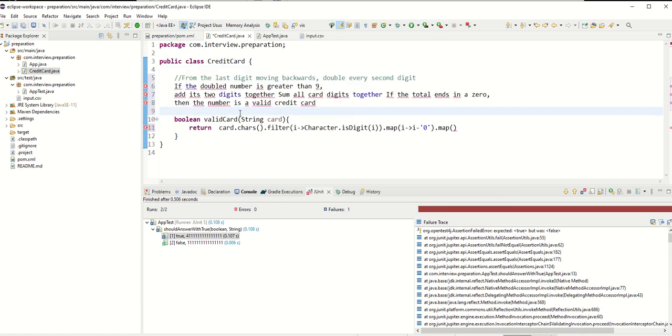So what they are trying to say is that they want to double every second digit. That means alternately we have to double the digit, for which I'll be using a logic where, in streams, you can use only final variables, for which I'll be creating an array and I'm going to toggle my value of 0.